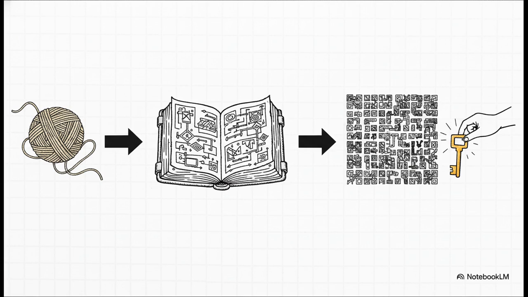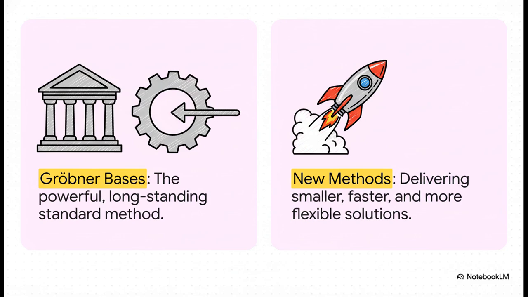It works by creating what's basically a mathematical recipe. They call it an elimination template that tells the computer the exact steps to solve the problem. It's super optimized, a real workhorse of the field. The only little catch? It doesn't always cook up the absolute smallest or fastest recipe possible. And in a world where every single nanosecond counts, that little "not always" is a huge opportunity for improvement.